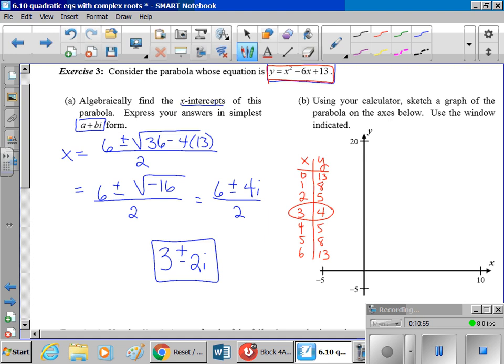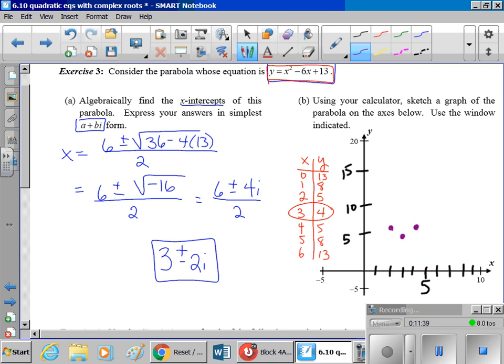So if I have to graph this, what's it going to look like? Let's see. This is 10. I don't want that. I want black. This is 5, this is 10, this would be 15. All right. So 1, 2, 3, 4, 5, 6, 7, 8, 9, 10. So just giving an idea of what this looks like. 3, 4 would be somewhere around here. 2, 5. So something like that.